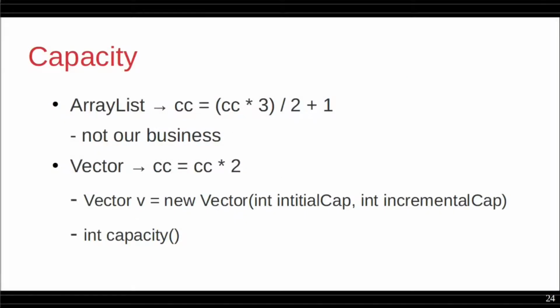So up until now, when we were talking capacity in regards to ArrayList, it's going on under the hood. We don't see our capacity. And with collections, we generally don't have to worry about it. But in Vector, we saw that we can affect the capacity via our constructor. So our program can actually increase the capacity of a vector before inserting a large number of components. We can also see what the capacity is with the help of the capacity method. Let's take a look at that.